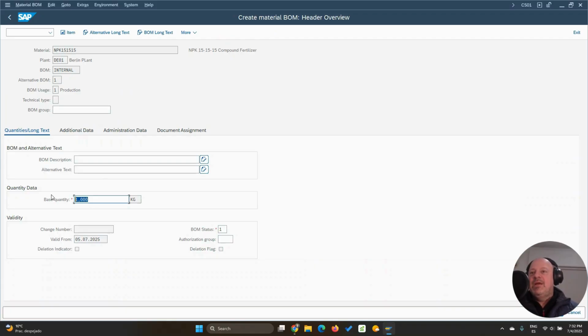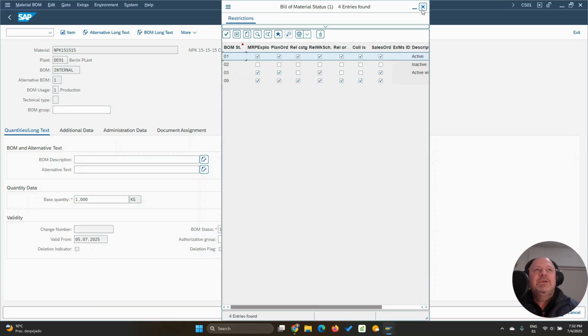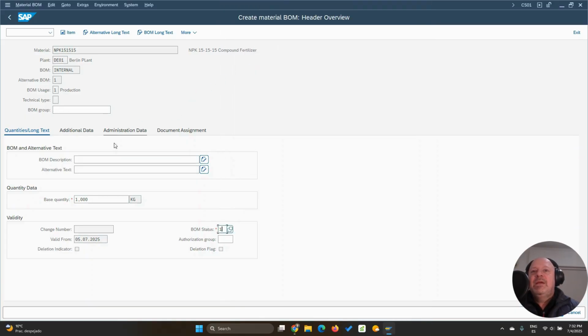Okay, this is important. While when you're doing packages, you do not necessarily have the same numbers. You need to do the math, right? Okay, so bill of material status one, as I mentioned. Remember, this is the active one. I'm going to open this up here, active. Okay, and that's it.